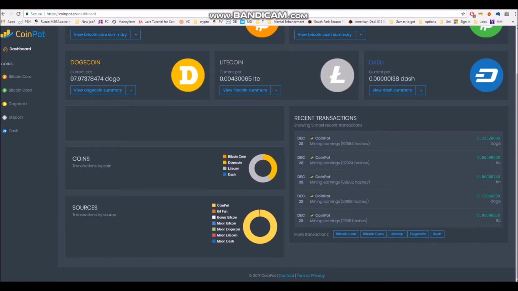So as you can see here, one of them's called Bonus Bitcoin, one's called Moon Bitcoin, and if I cross off my Coinbot one, you can see that I've actually earned a very small amount of money through these Faucet apps. I find them quite annoying because of all the ads, but if you do log in daily, you can actually earn, I don't know, about 20p a day, I'd say, roughly, just by scrolling through all the ads and clicking on it. So if you don't actually have a computer, that's a fun way how you can get crypto on your phone for no cost to you.